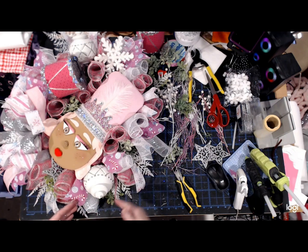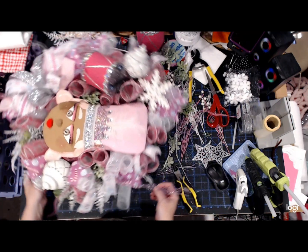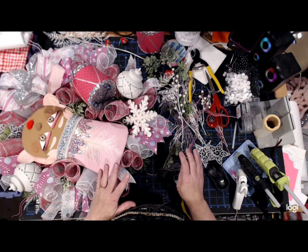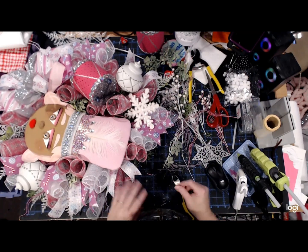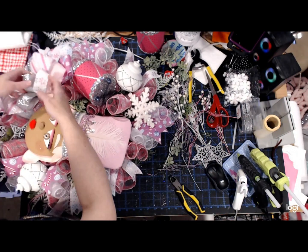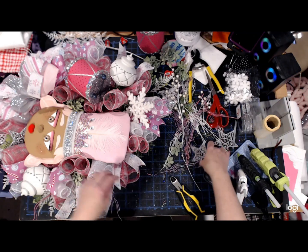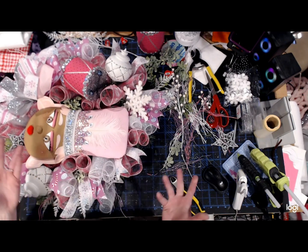I'll do white, pink, purple, white, pink, purple, all the way around. There will be a purpose for that, but just so you know, I'm going to try and keep higher things. I'm trying to keep this really affordable, so not a lot of little things. This is probably going to be it. I had made a swirl, but I think I'm just going to keep it like this with the one snowflake up top. I will put some stars randomly, like right here. I'll put another star and you'll see it in the back.